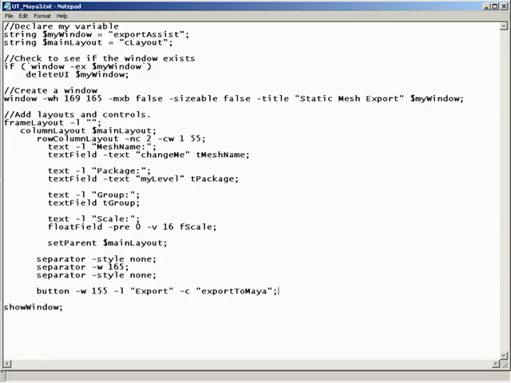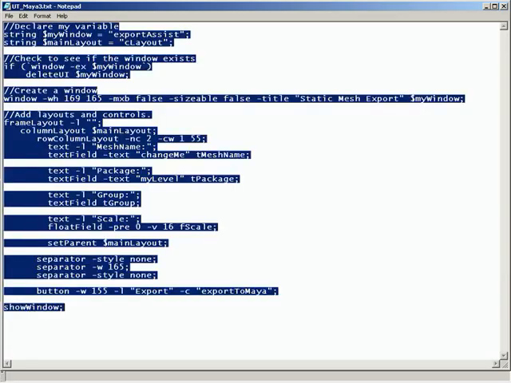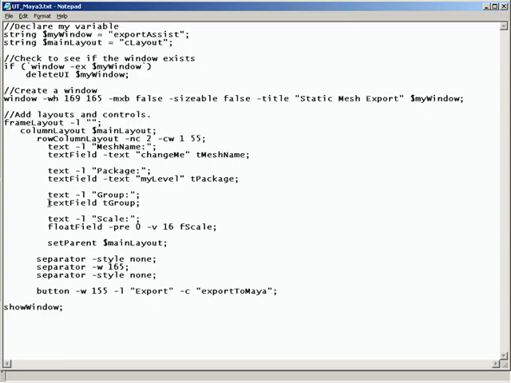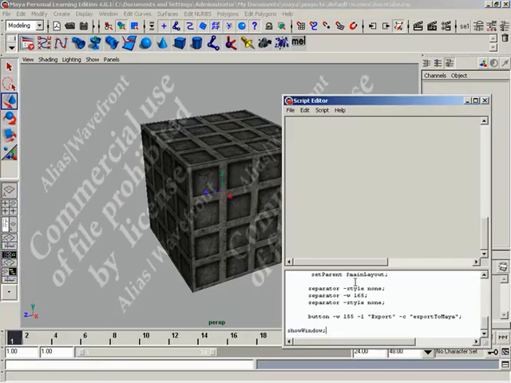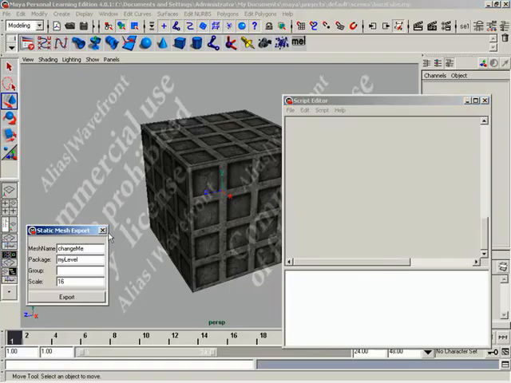So now let's go ahead and do another quick Control-A, Control-C to copy it. Now I'm going to Alt-Tab over to the My PLE, Control-A, Control-V to paste it, and execute. What do you think, Logan? Looks pretty good. So now we've got all of the text fields. We've got a 1-pixel push, then we have a separator, then we have another 1-pixel push, and then we have our button that's going nice and neatly across from side to side.